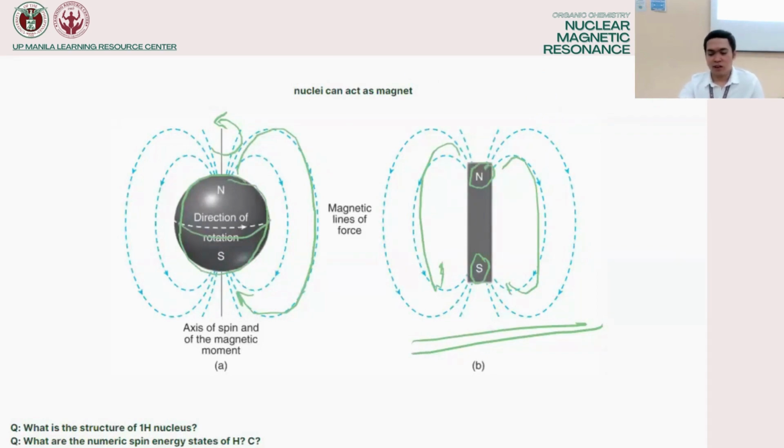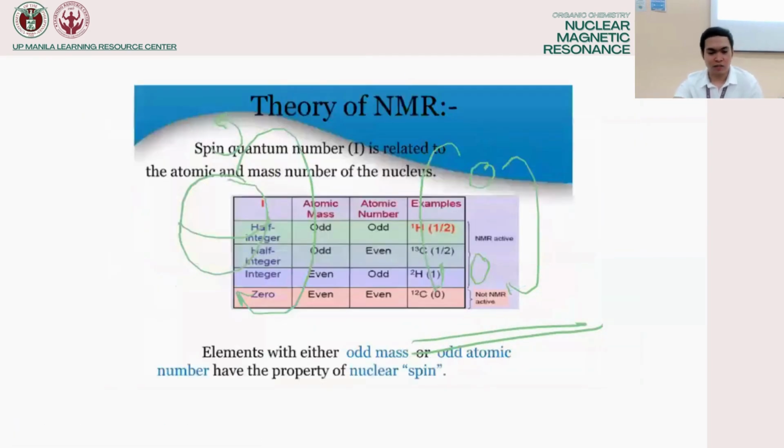Upfield na naman and downfield lang naman, guys. Sorry. Ayan. So, even odd, it's either half integer, meaning 1/2, or integer, it's either 1, 2, etc. Pero in this case, as you can see the screen, si prosium meron siyang 1/2 spin. Pwedeng positive, pwedeng negative, 1/2. Si carbon 13 rin, pwedeng positive 1/2, negative 1/2. Si hydrogen, +1, -1. Si carbon 12, wala. Okay?